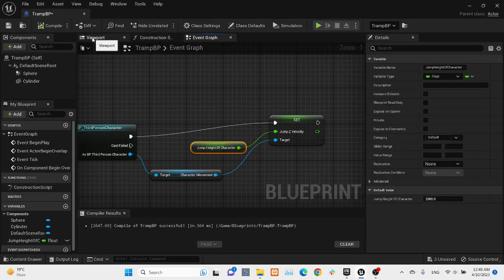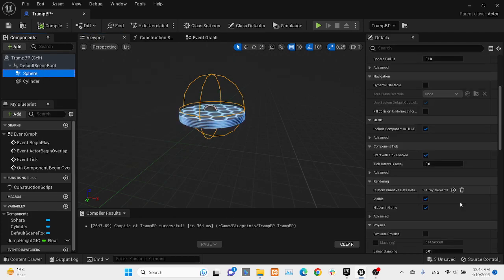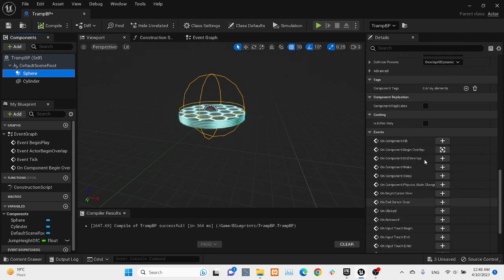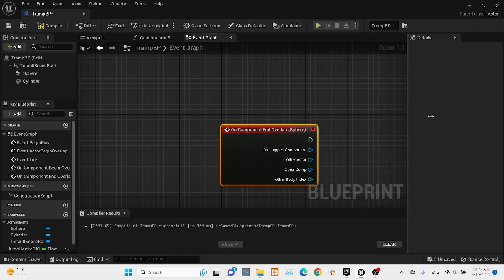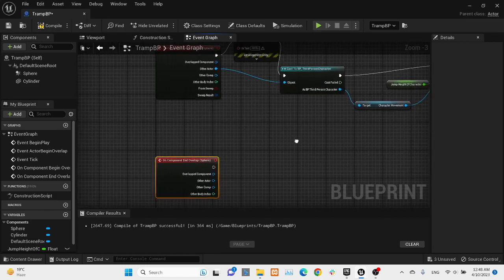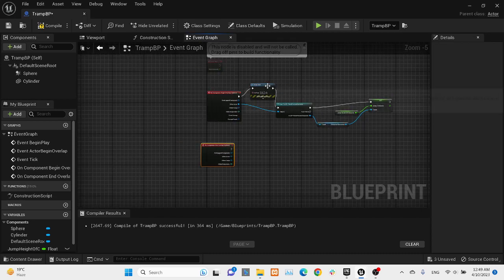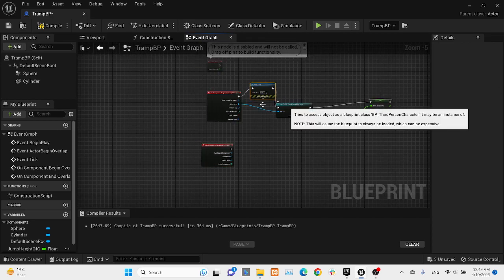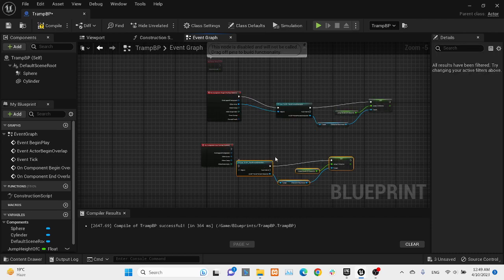For that, we will have to go to the viewport, click on this sphere, and click on the end overlap. Copy all of that. Yes, you can just remove this part and directly connect it here. We have to copy all of that and paste it here.